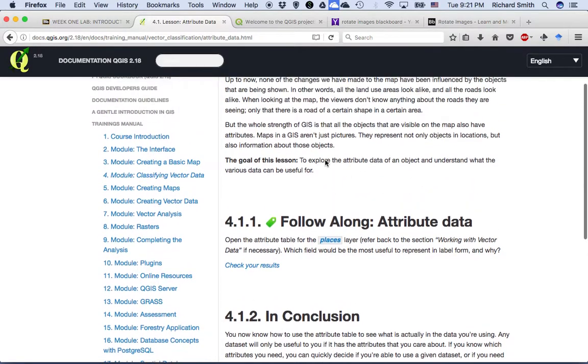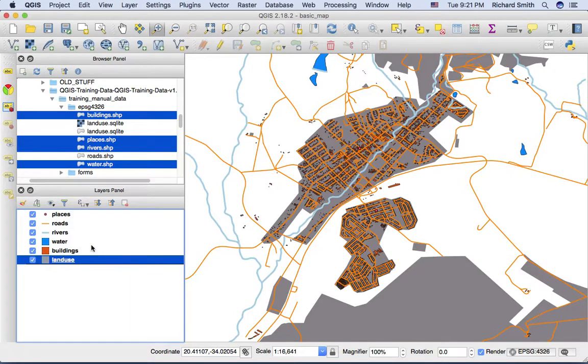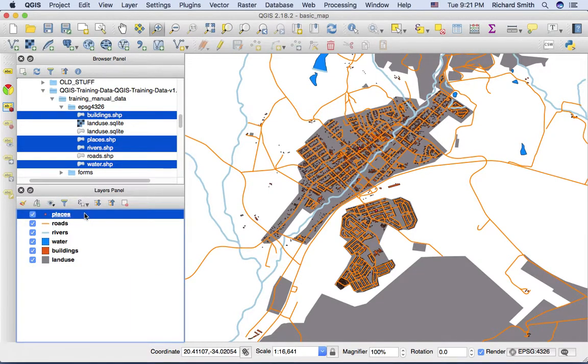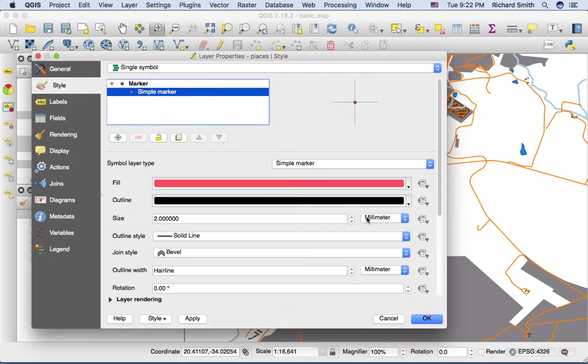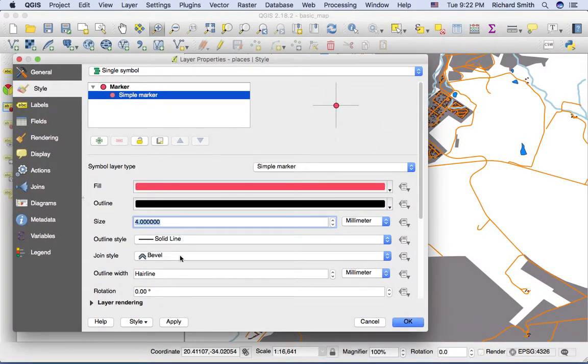And we're going to decide to label something. Okay, so places. I don't see them. So we got to make this bigger. And okay, there's just a little dot, one little dot. Okay.